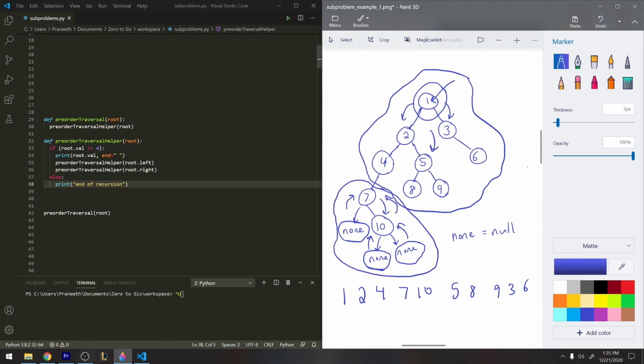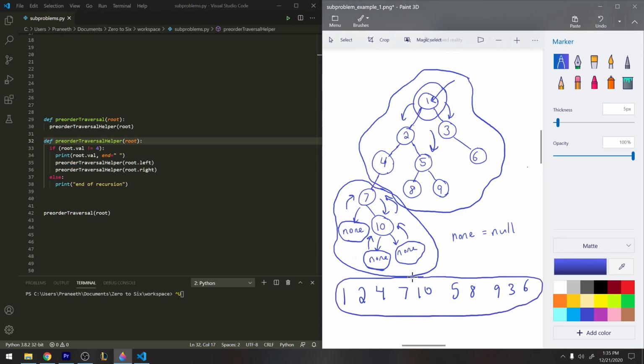And this isn't very useful for a pre-order traversal, because typically with all the pre-order, post-order, and in-order traversals, you want the entire set of nodes in the tree, just rearranged differently based on which one you're doing. But in general, for backtracking or exploration problems, you'll see that it's very beneficial to only search a subset of choices or candidates or different options that you have, and completely ignore everything else.